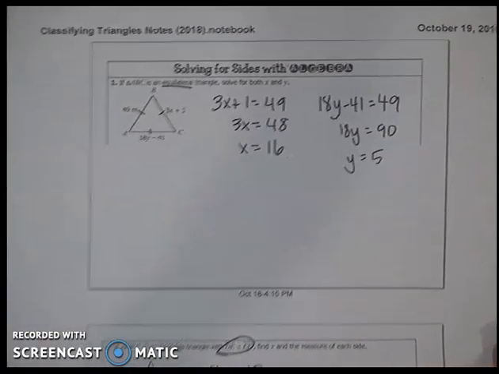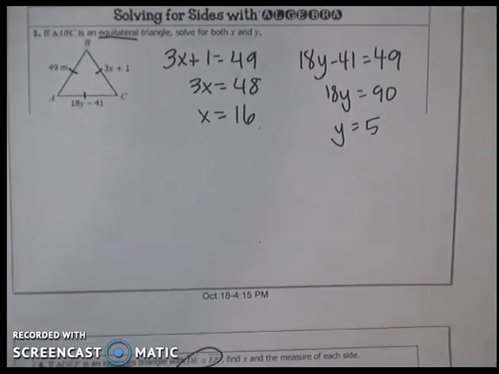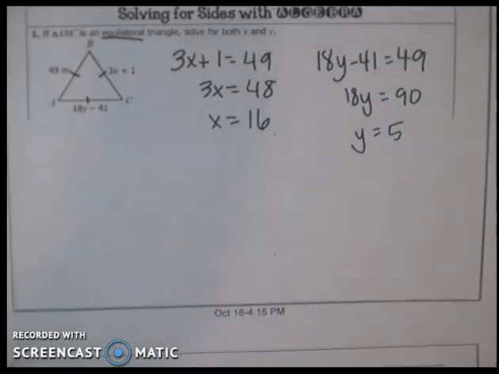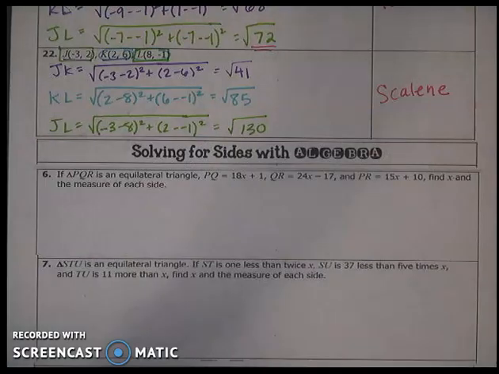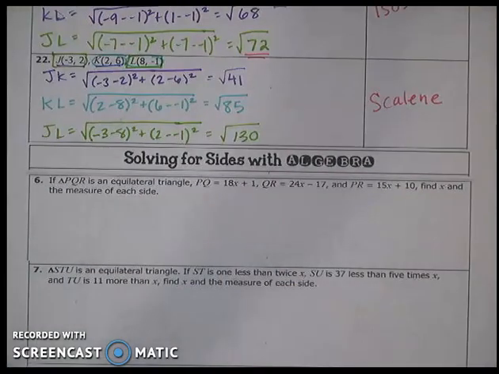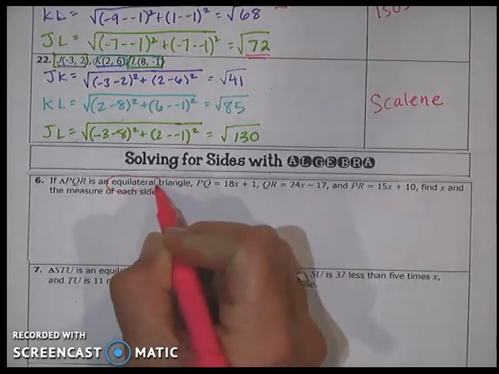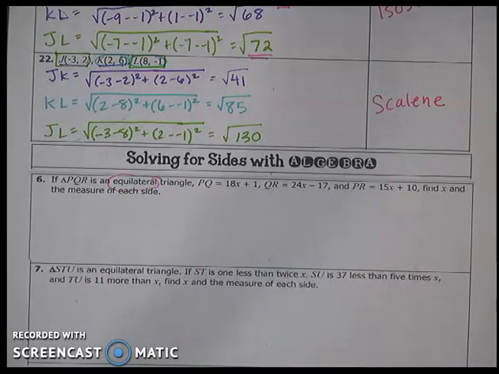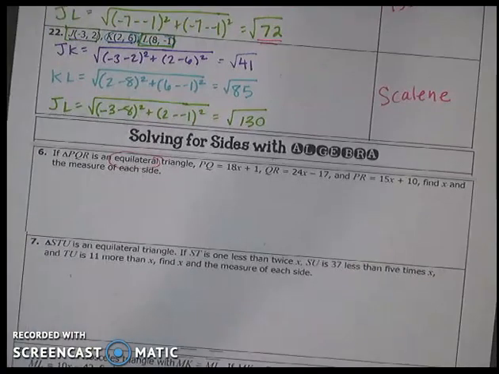So as you could see, you could have something that looks like that, that tells you it's an equilateral triangle and they give you the triangle. I think these are a little bit more challenging. So if we look at the first one, it says if triangle PQR is an equilateral triangle, equilateral tells me what? That all the sides are the same. So all the sides are the same, and it tells us that it's triangle PQR.